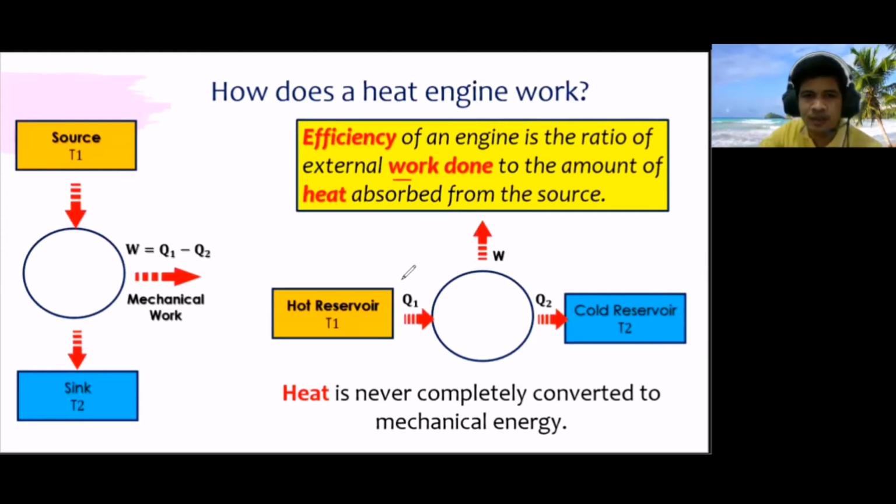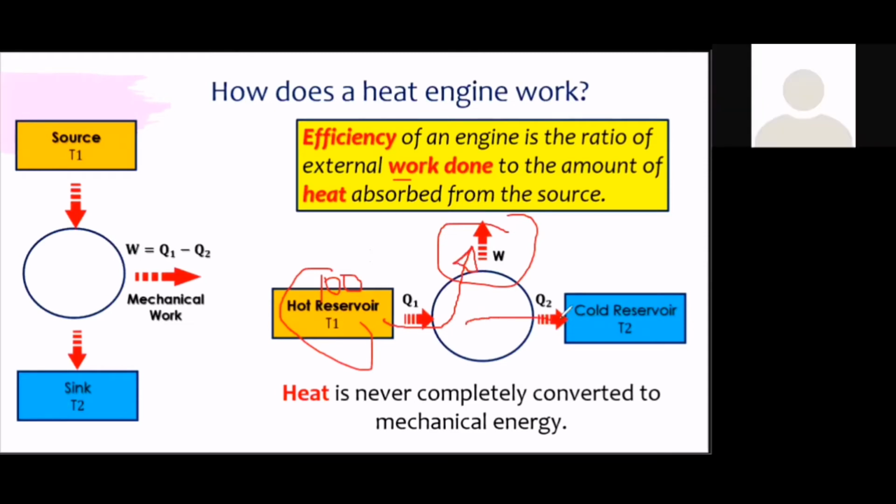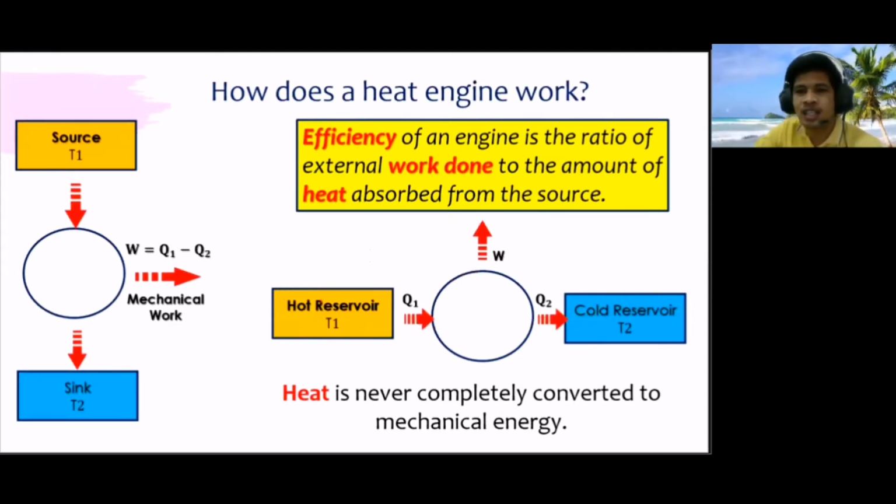So in other words, the mechanical work is not always 100%. If the heat here is 100%, it's not always 100% that will be passed through here, because some of this will be transferred to the sink, will be rejected to the sink. So it's not always 100% efficient. That's the principle about heat engines, right?